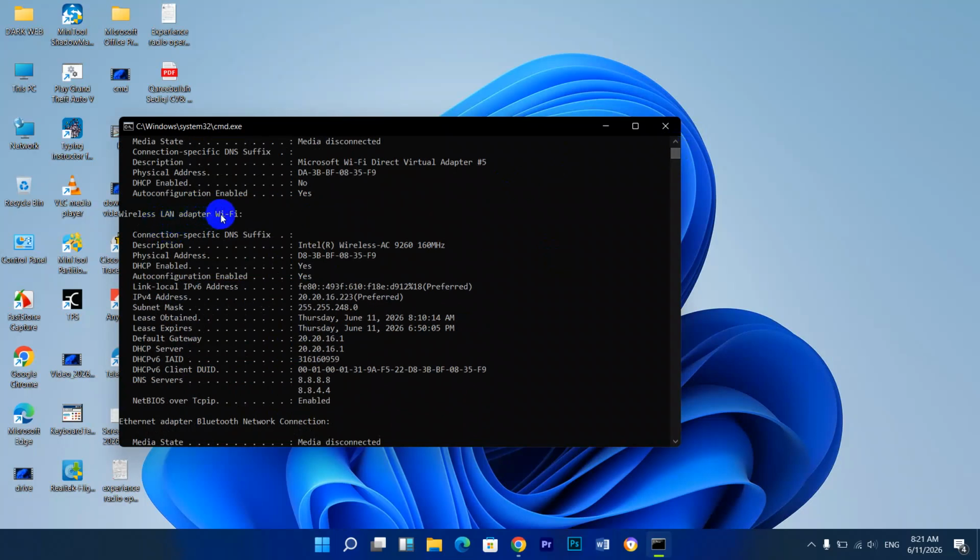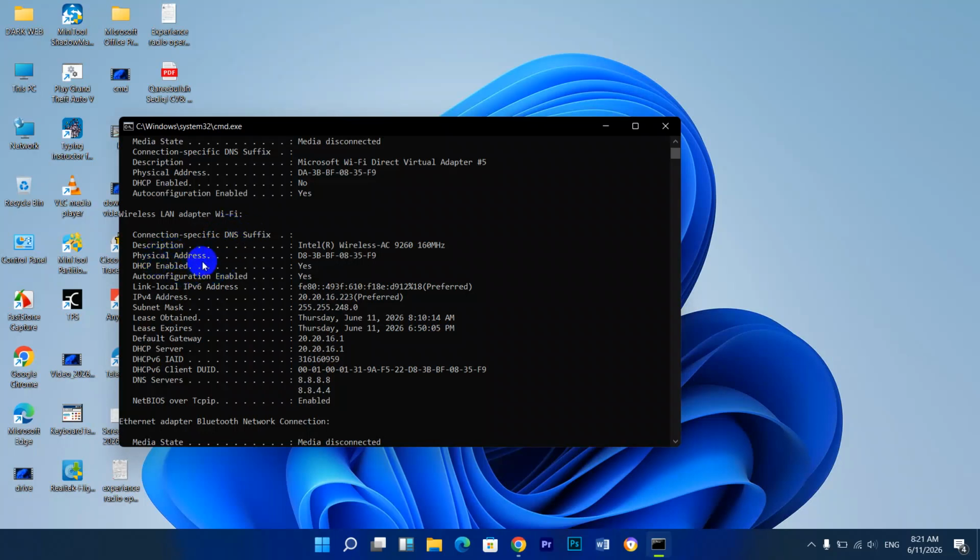Wireless LAN adapter Wi-Fi. In this physical address for Wi-Fi adapter, my computer does not have a LAN card and uses an external LAN card.